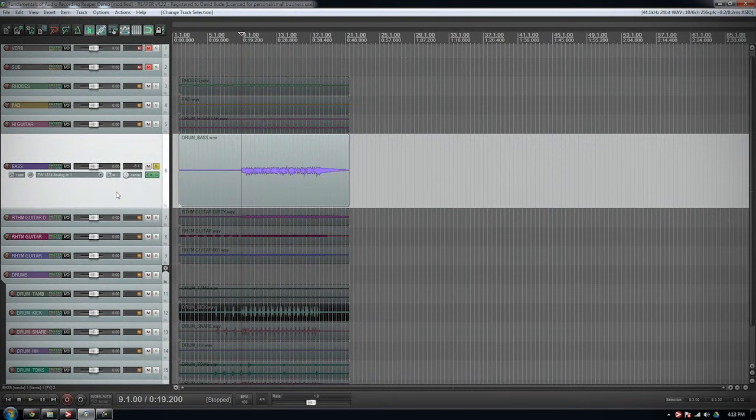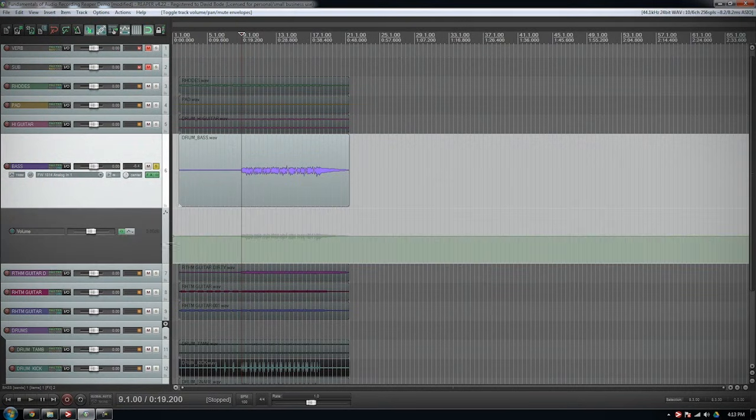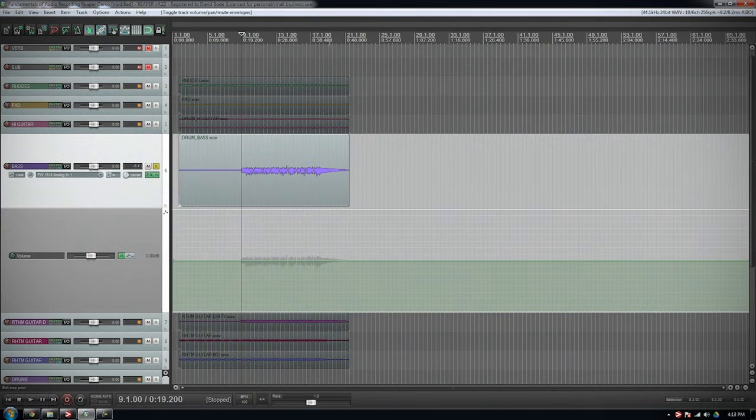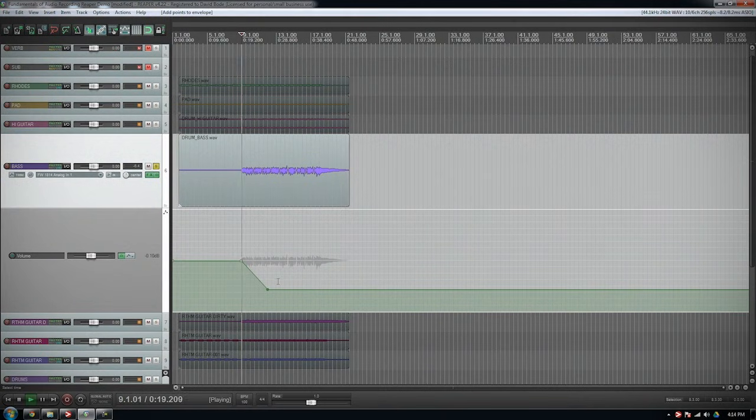But the other thing you can do in these applications is do something called track automation. And that means that you can adjust the volume over time. So as this plays, I can put in a keyframe here and then put another one here. So now you can see this is the volume, what they call an envelope. So basically, the volume will follow whatever this line does.